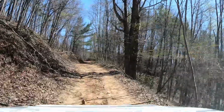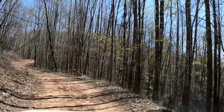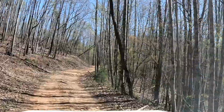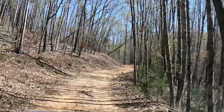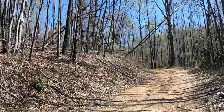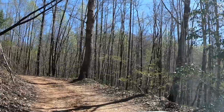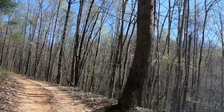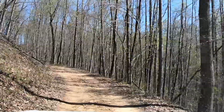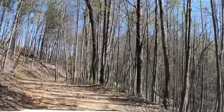I had actually planned to camp somewhere along Duncan Ridge Road, but the weather forecast for the night was rain and potential for storms, and sleeping at close to 4,000 feet with 200 foot trees above your head may not be the best idea. So I kept going, and I ended up pulling into Vogel State Park at about 7 or 7:30 at night. I really wasn't planning on camping at a state park, but Vogel was at the right place at the right time, and I ended up pulling in there for campsite number two for the night.